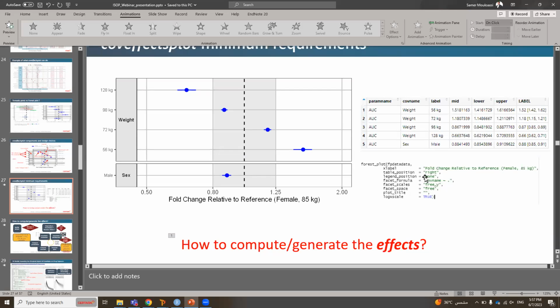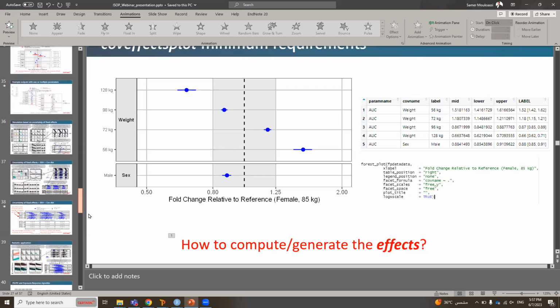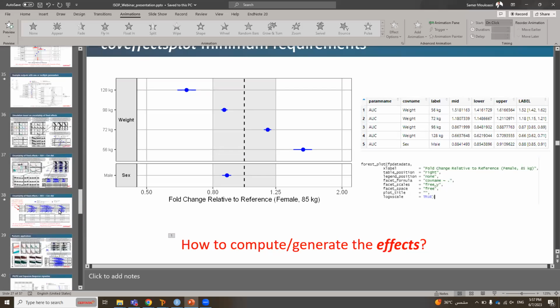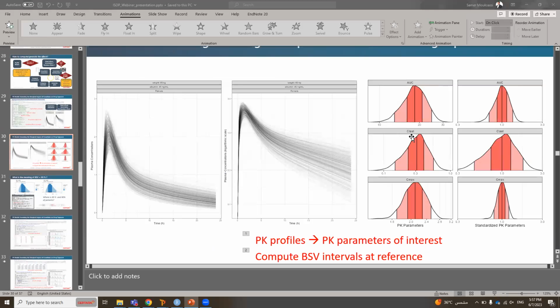Of course, you can simulate using NONMEM and then bring your simulated data in. Well, it depends. Did you simulate profiles in NONMEM and compute AUCs and Cmax in R? That's possible. It's also possible to do all the computation in NONMEM, integrating and computing AUC, and then bring the exposure into R and compute the intervals.